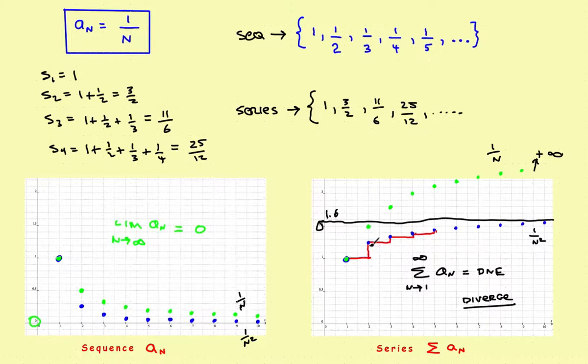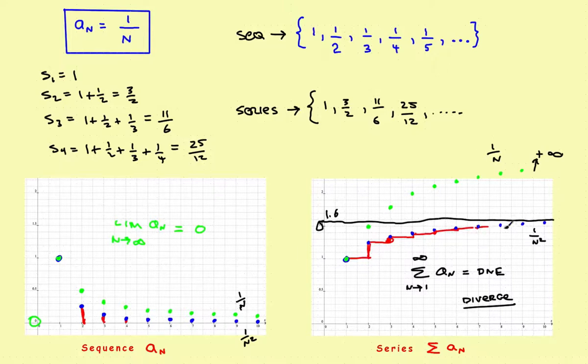Now, let's kind of run through it. This increase here would be this one right here. This increase right here would be this one right here. This little increase right here would be this one right here, and so on. So if the series is going to level off, then the terms that you're adding to it have to be getting smaller and smaller and smaller. So these little things have to be approaching 0.